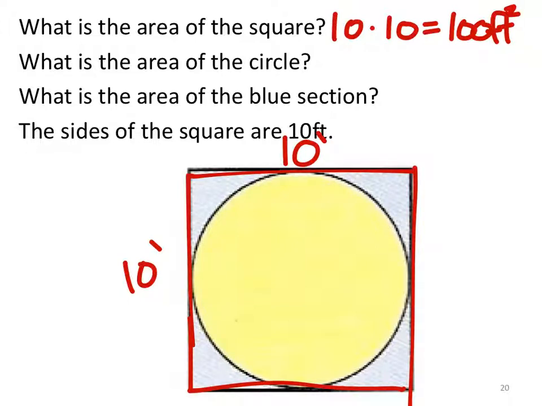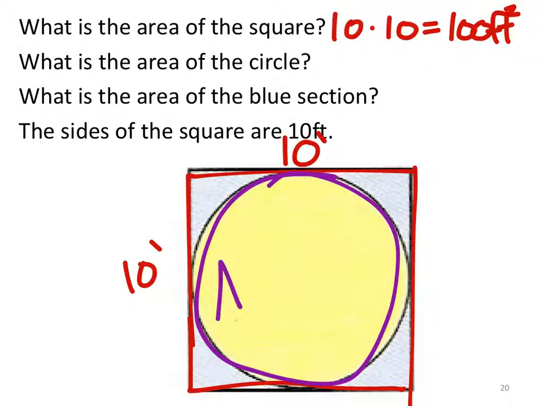But we also, on the second part, want the area of the circle. So let's look at that. It's not a great circle, but whatever. The area of the circle, the area of all circles, really, is pi multiplied by the radius, and we're going to square that radius. All right. Some of you even prefer to see this as radius times radius, and I don't really care which way you like it. Just do it. All right.